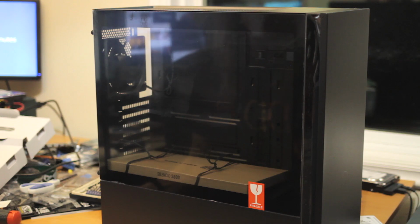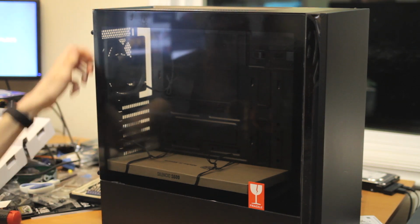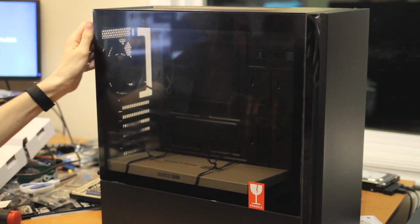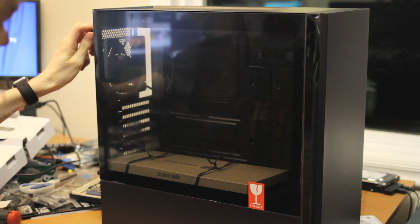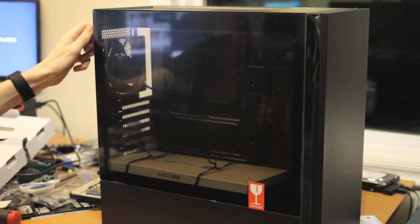But when this is happening, we can go make the actual case. Because we've done the motherboard stuff, so now it's time to do the case, the power supply, the hard drive, and the DVD drive. Here's the case we get to work with. So it's a Cooler Master Silencio S600. Never really heard of or worked with this case before in the past. Looks fine. It's an ATX case.